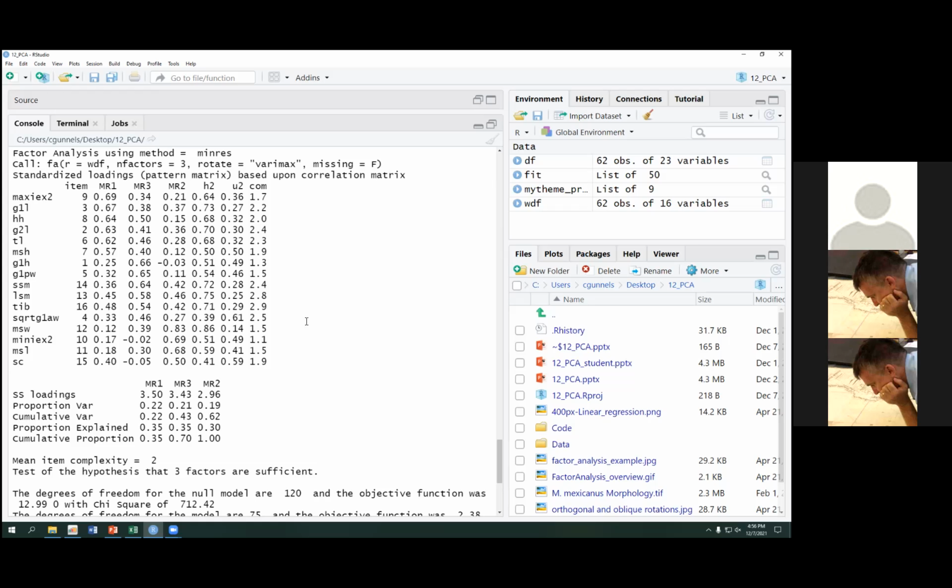Jackie, are these 3 factors appropriate statistically? Just give me based on the eigenvalues. So sorry, based on the eigenvalues, are we okay with them statistically? Absolutely. Each one of these is greater than 1, so we're fine with it statistically. The first one explains 22% of the variation, then 21%, 19%. Together, the 3 of them explain 62%, which is not as good as 4 factors. That's not surprising. With 4 factors you have more information, so that's going to do a better job, but that 4th factor doesn't do us any good.